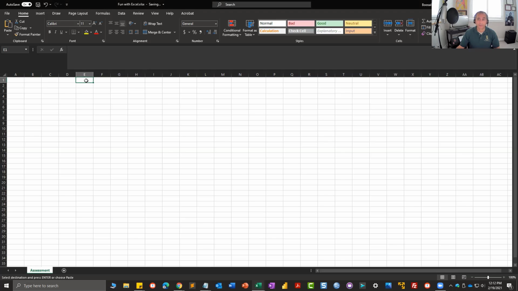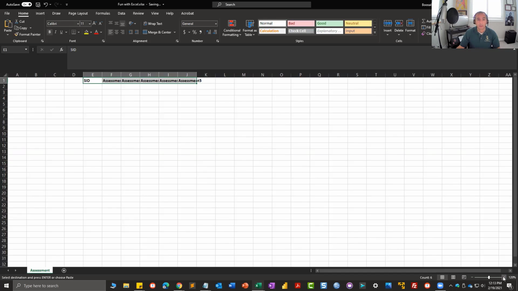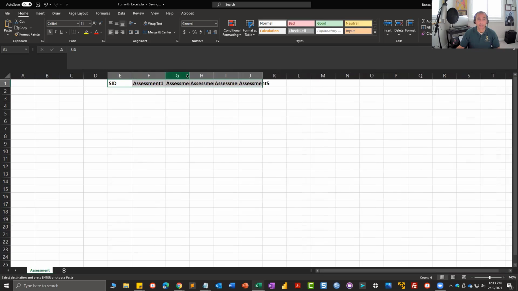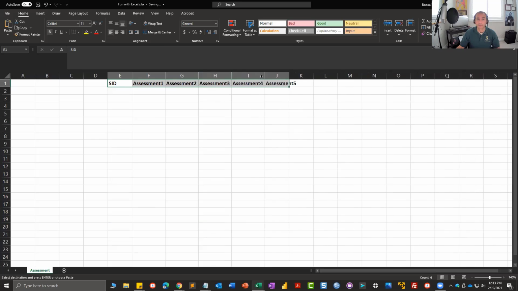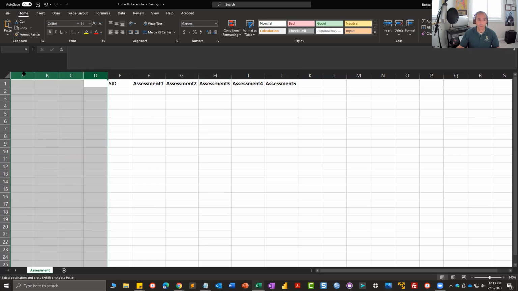Now, notice that I am pasting away from the edge right here. And I'm going to tell you why I tend to do that. I tend to do that because I don't know the alphabet. I tend to do that because sometimes when you hide rows and you hide columns, it just gets to be a pain. So once I'm finished with a sheet, if I'm going to use it, then I will take the time to delete out these columns. But I just like to move things over a little bit.